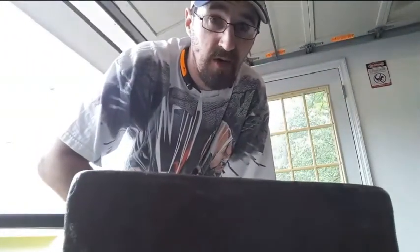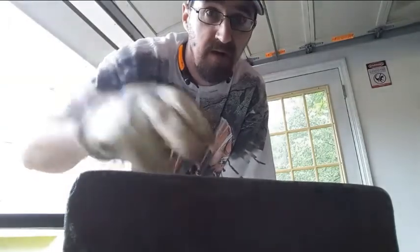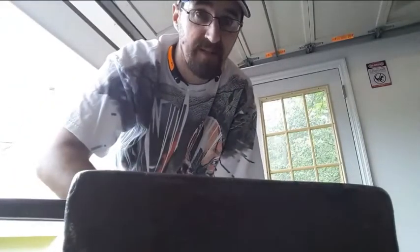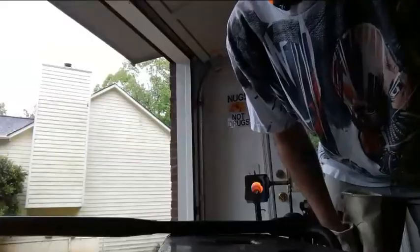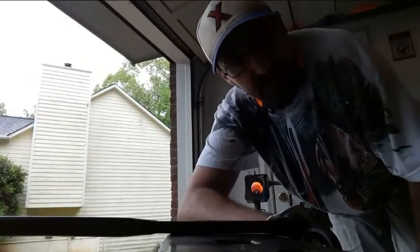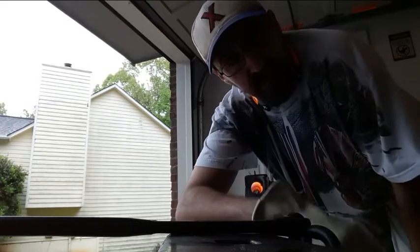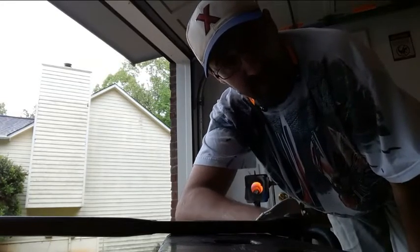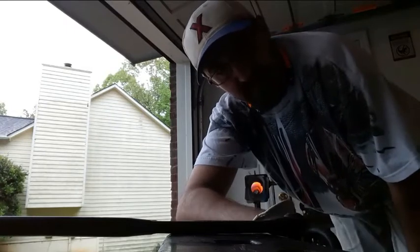Okay, we're trying out a whole new camera angle. This is the back edge of my anvil. So hopefully we can make this work. I'm going to pause this and maybe try to get this a little higher so you're looking more down, and then we'll be good to go. The railroad spike's in there heating up now. Okay, I think that's as good as I can possibly make it. I'm leaning on the anvil now, and this is kind of awkward, but I can't really squat close enough to the ground to stay in frame without hurting myself.